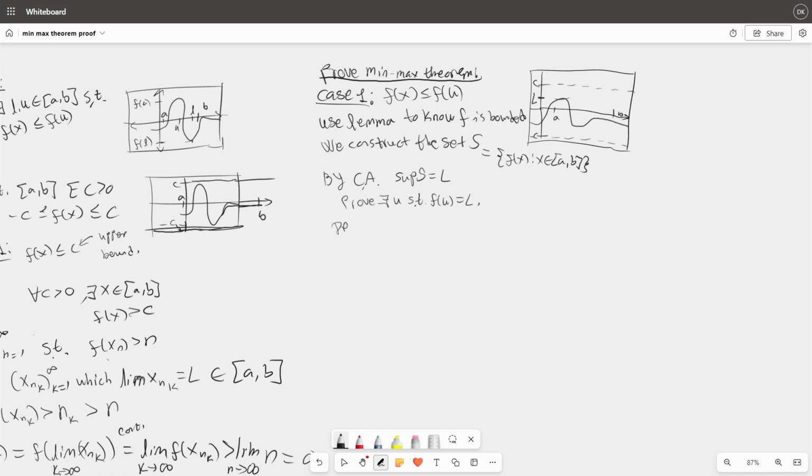Okay. Well, to do this, we define the sequence. We call this x_n for n equal to 1, with the property that f of x_n is less than L plus 1/n, like this. And we do the other side like this. And this we know is true based on the supremum. Everything above here is L plus a half, maybe a half, something like this. And here, this is L minus a half. And we know that this is true. And we also know that there is an x between the points we can choose.